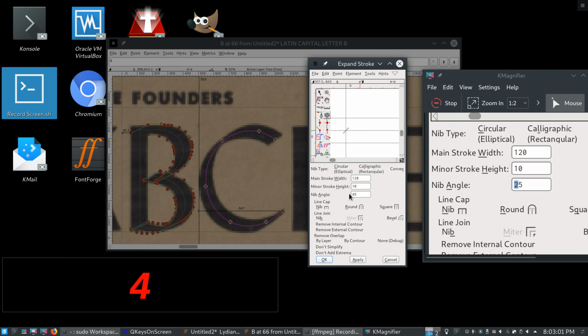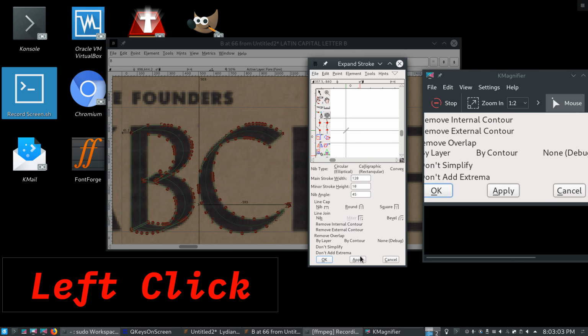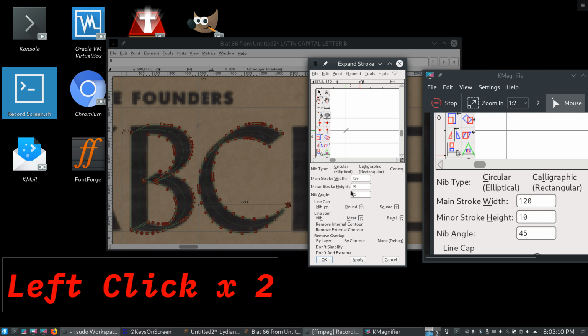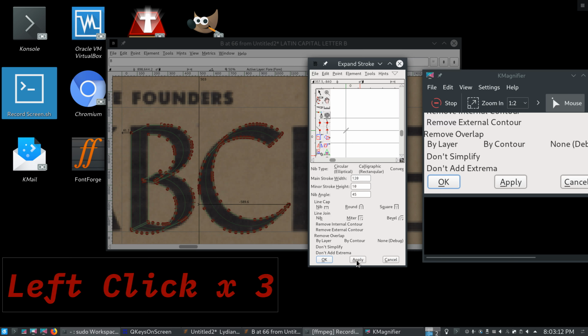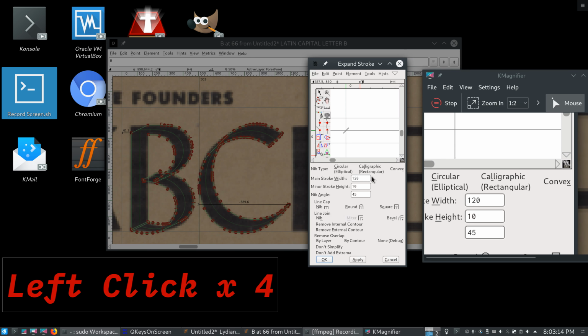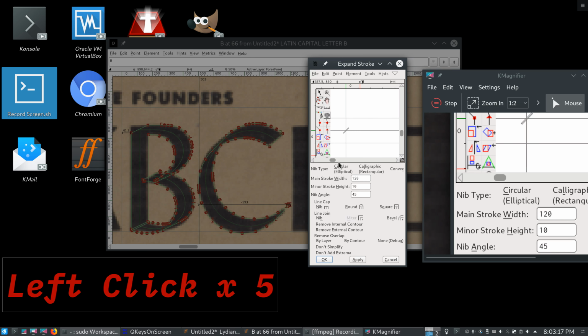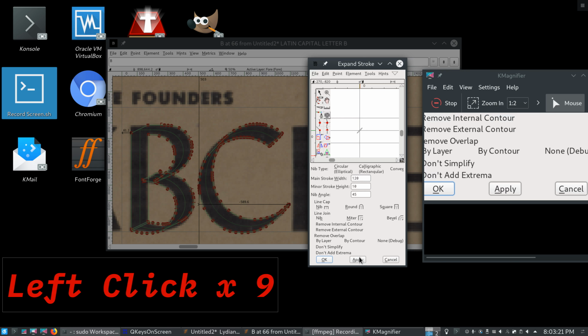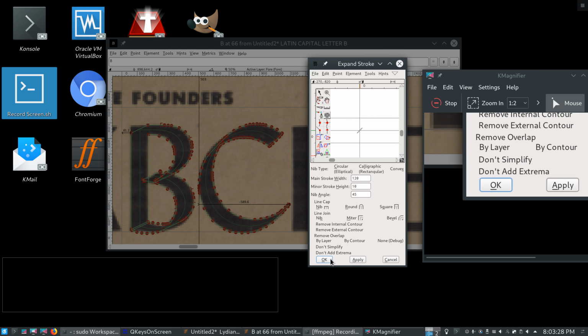stroke. Kind of a rectangular stroke that's mimicking a calligraphy pen. I am using an experimental stroker right now. This is not part of the latest FontForge release, but it will be hopefully in the next release, and if not, the release after that. So stay tuned for that. I also have a video on our Twitter showing the different options of this. So that looks pretty good.